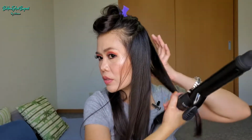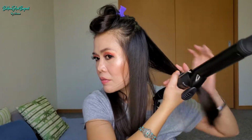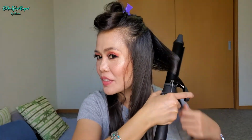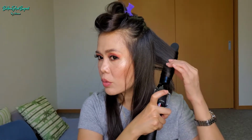So, let's do another section. Let's do a fairly sized section, not thick size. Ayan. Let's do another one. Oh, I really like this, guys. Compared to my, anong tawag na, yung Vidal Sassoon. Kasi si Vidal Sassoon, parang hindi siya, pag ginaganyan ko, parang kinakain niya yung hair ko. Pero eto, glides smoothly. Oh, wow. I think I'm gonna like this one.